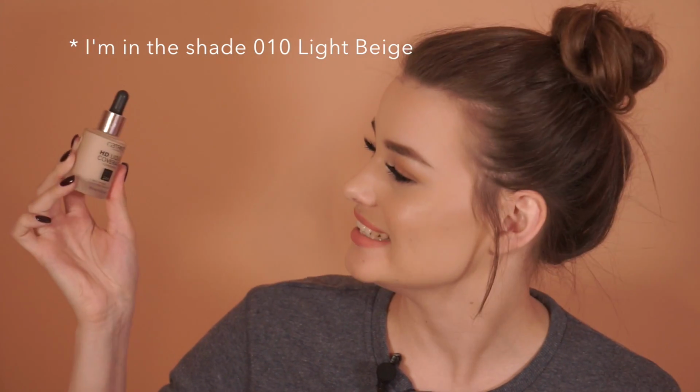For instance, my YSL 2 Chocolat, which is one of my favorites, even my Giorgio Armani Luminous Silk, I love that foundation, but this little thing, I mean, I don't even know which one I like more, seriously, because I think I might have found my new go-to foundation, and it is $10.99. It's $10.99. It's insane. So enough of the suspense. Are you ready? Oh. It is the Catrice HD Liquid Coverage Foundation.